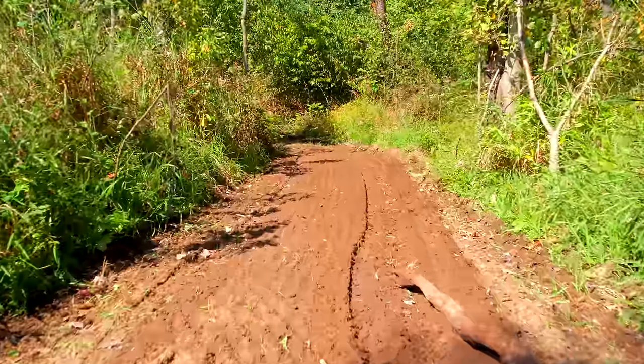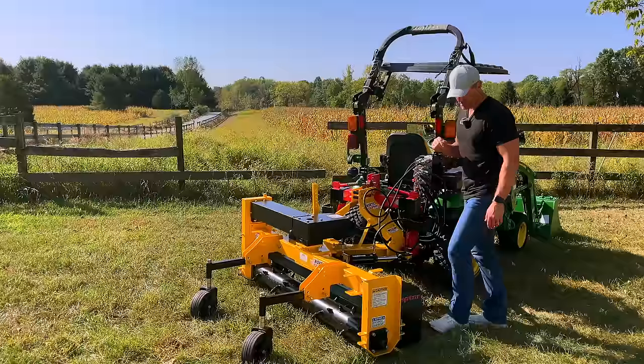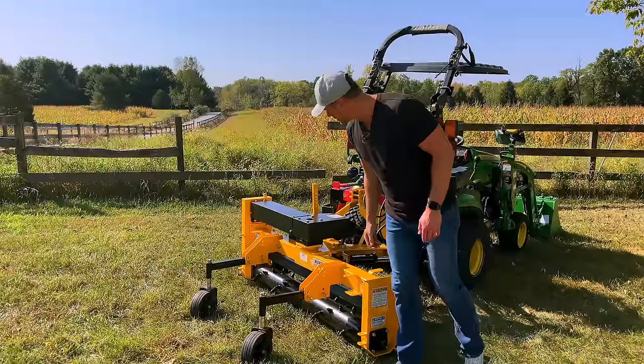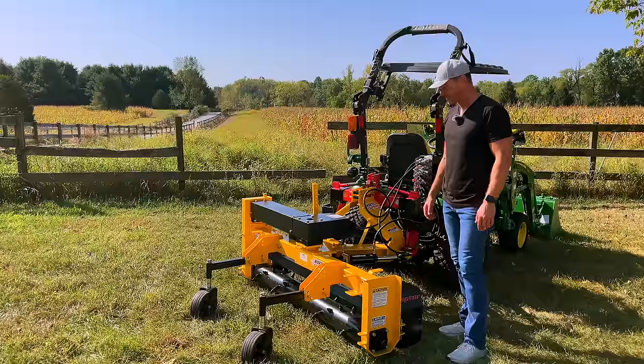I actually noticed too, it looks like you can put the guards on either side. Is this designed to run forward or reverse? Oh yeah, you can't put it on either side there. It's not going to be able to run reverse on here.